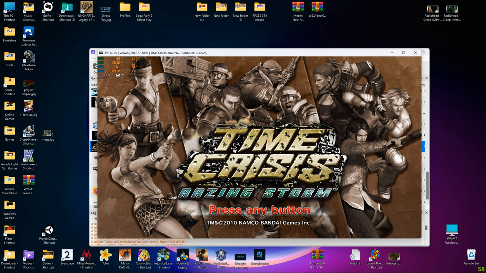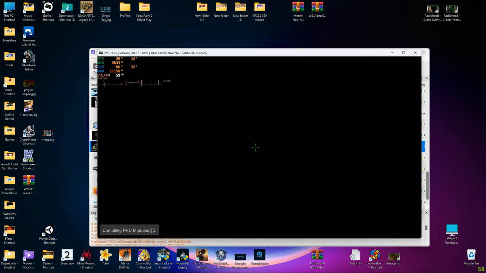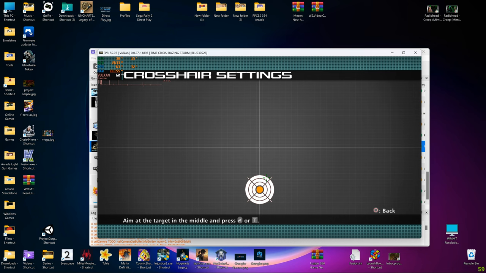You can play Raising Storm on 60, this one. So I'll just do it really quickly. Time Crisis 4.